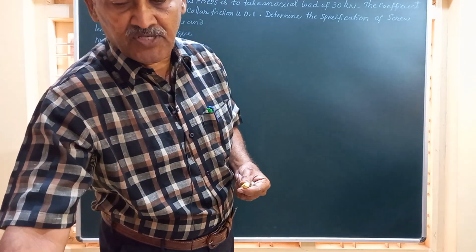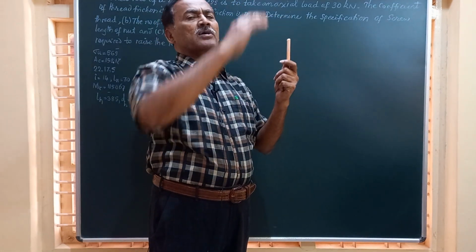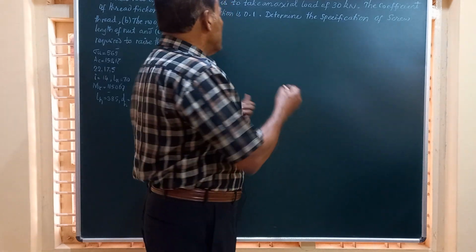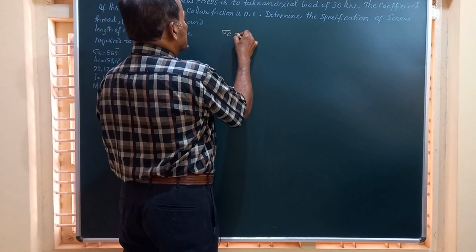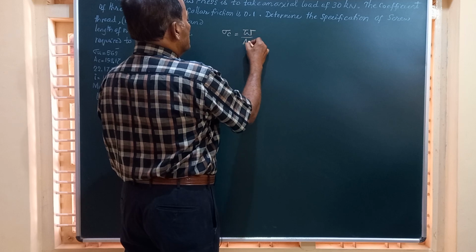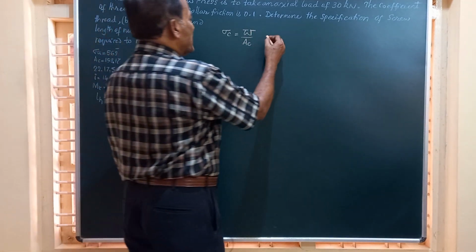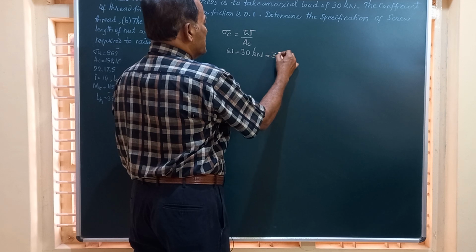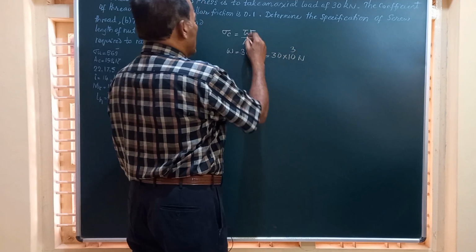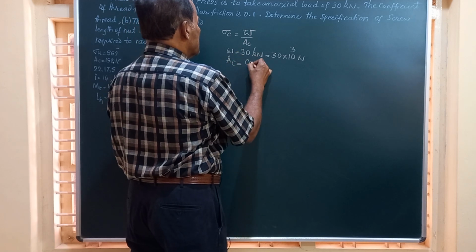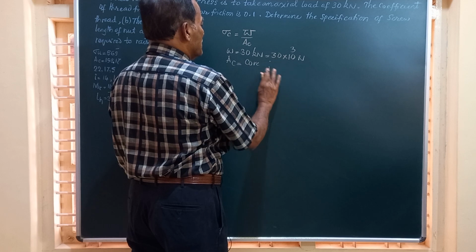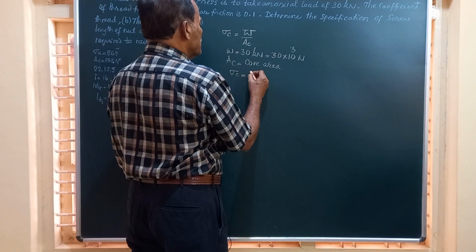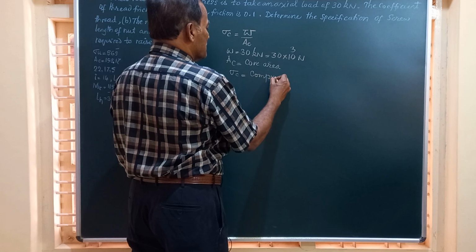So friends, you have this screw rod which is subjected to compressive load, and hence we have the compressive stress induced in the rod, and that is given by sigma c. Compressive stress is W by AC, where W is the load the member has to withstand, that is W is equal to 30 kilonewton, which is equal to 30 into 10 power 3 Newton. And AC is the core area, that's the minimum area of cross section. And sigma c is the compressive stress induced in the screw rod.